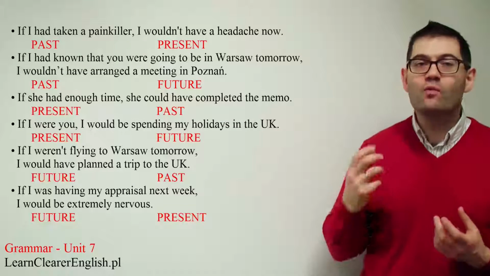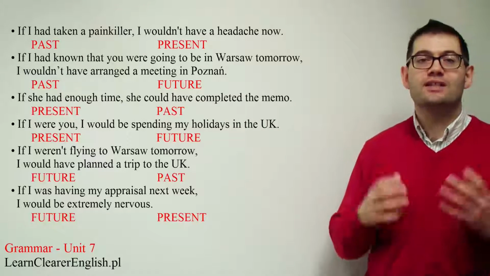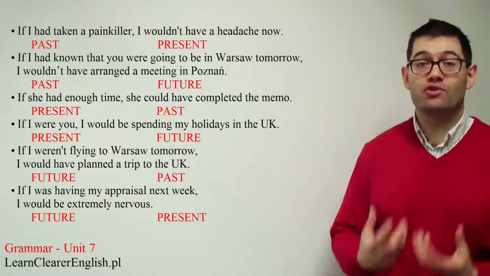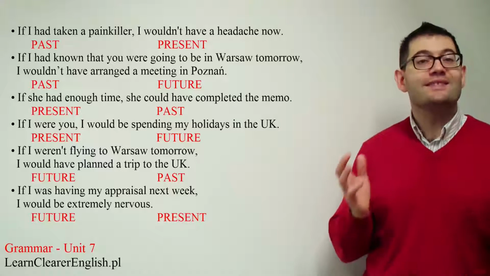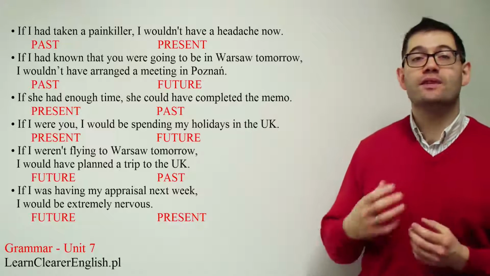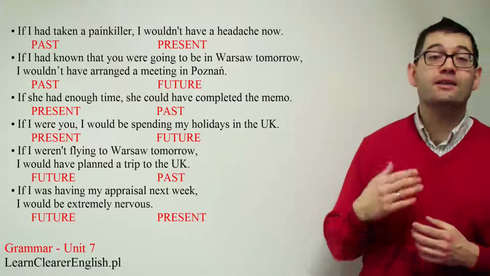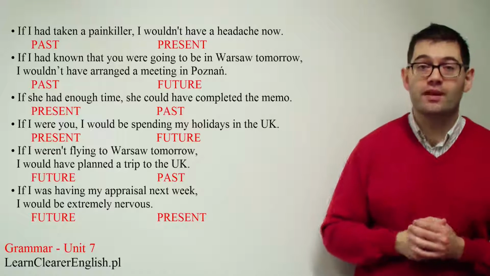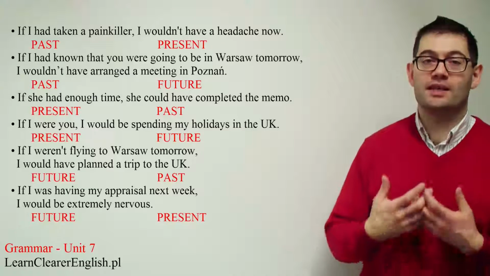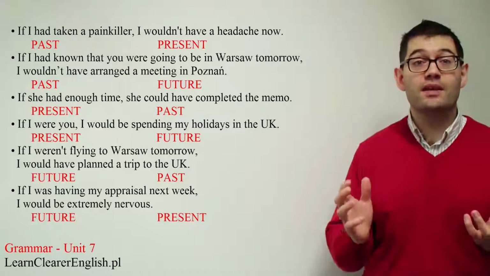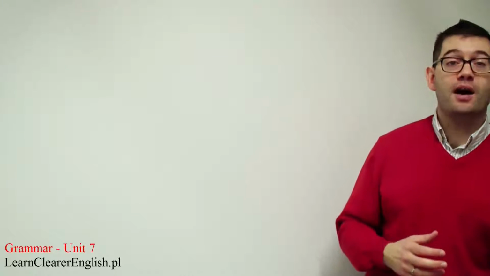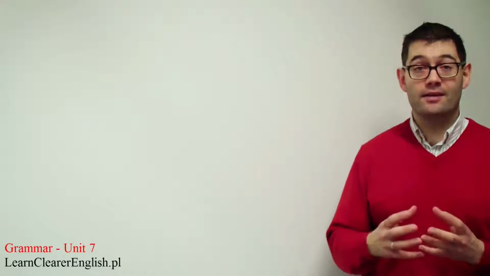And this is the reason why we use mixed conditionals, to adapt an unreal conditional structure to fit the context that we're trying to create. But what does that mean? Well, it's difficult to explain, but I think we can all agree that life doesn't follow the same rules as grammar, and grammar is not the structure for real life. This means we have to adapt the grammar rules to our particular situation. Simply speaking, we might need to use a conditional to refer to the past and the future together.